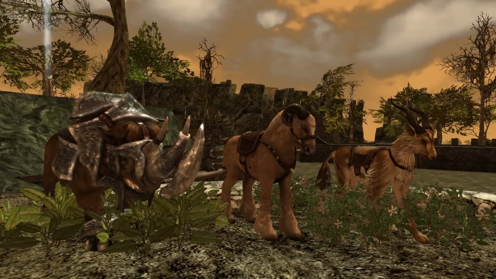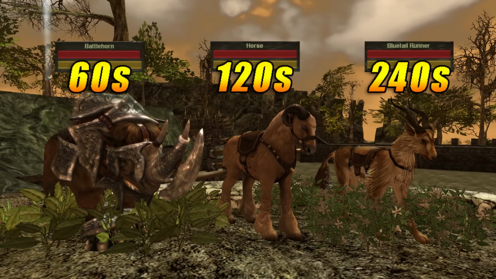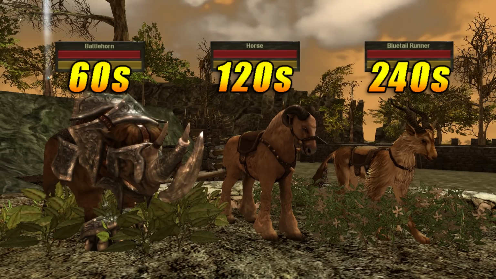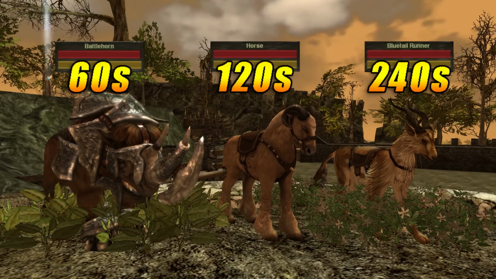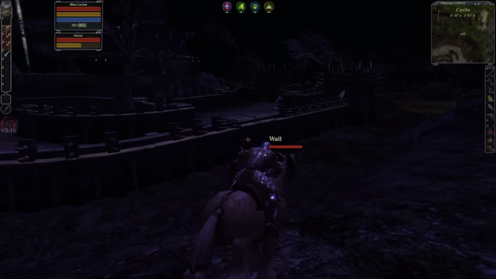Each mount can sprint for a different duration based on which mount it is. Bluetail runners for 4 minutes, racial mounts for 2 minutes, and battle horns for 1 minute. Each of these mounts recovers all of their stamina in 2 minutes while running, or 60 seconds when standing still. This makes the racial mounts the ideal choice for everyday use.